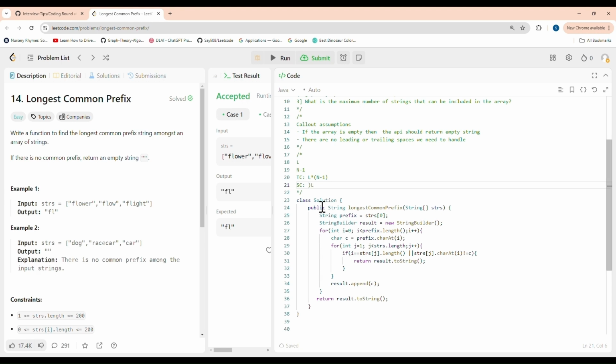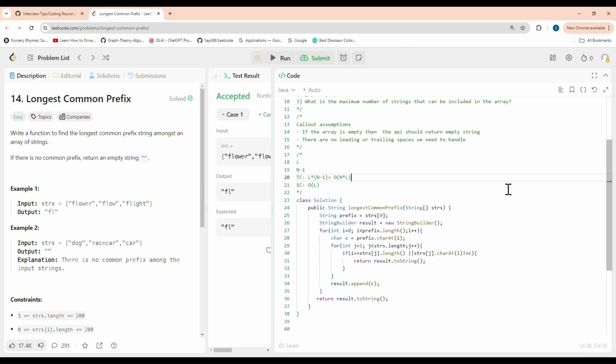So O of L would be the space complexity for this algorithm, and N into L would be the time complexity.